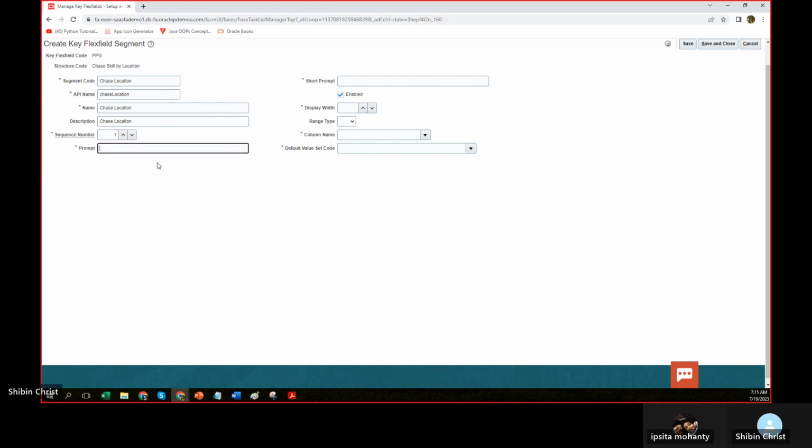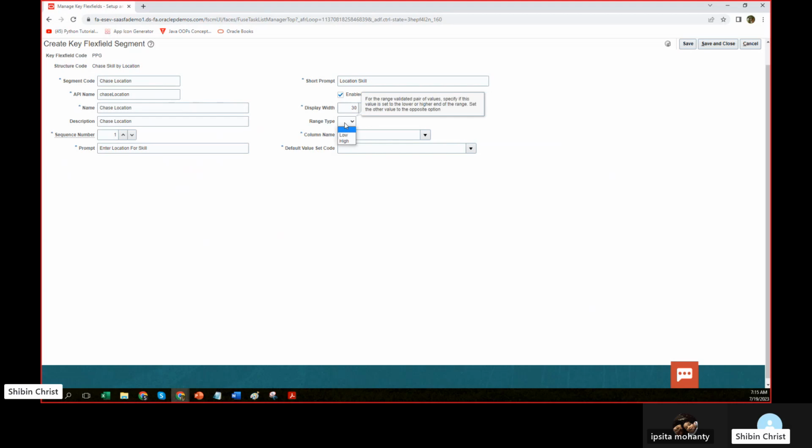So one. Prompt: enter location or skill. Width is 30. The range, we don't have to give a range.